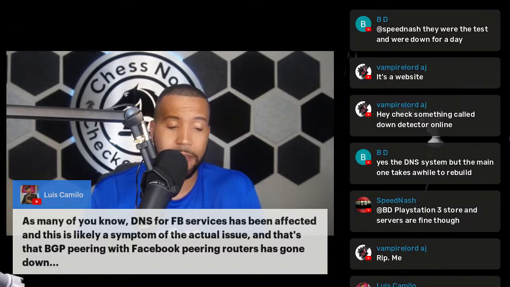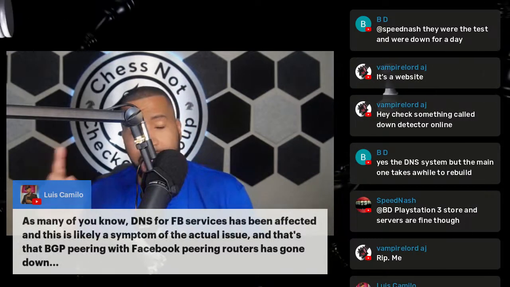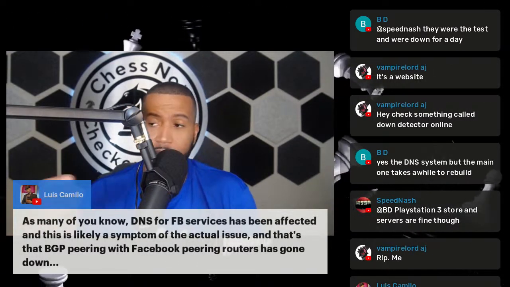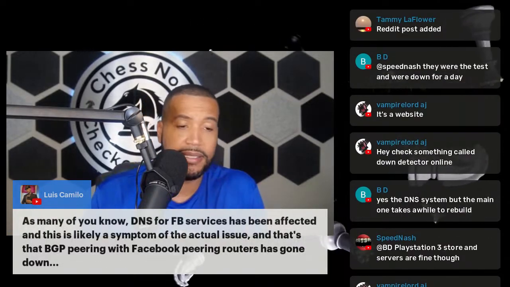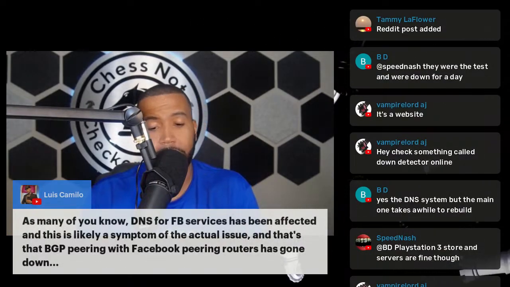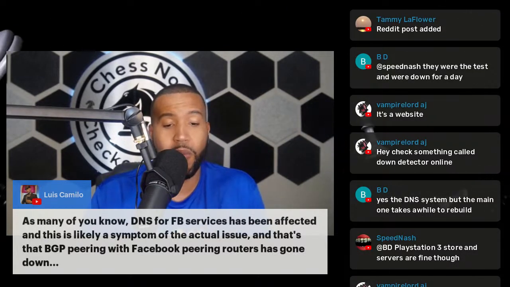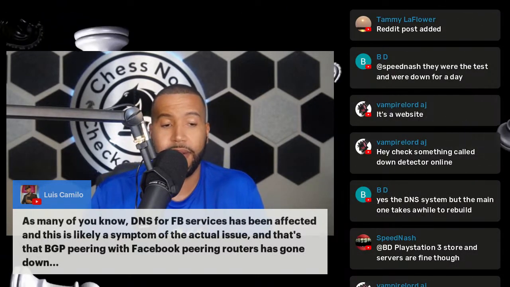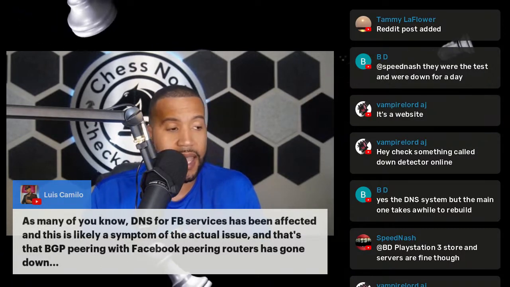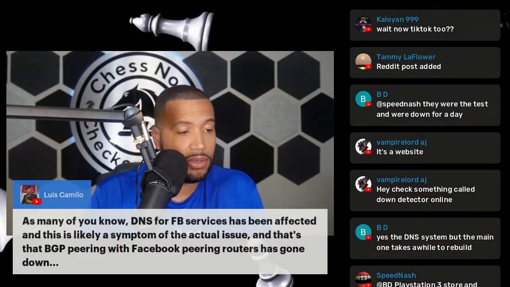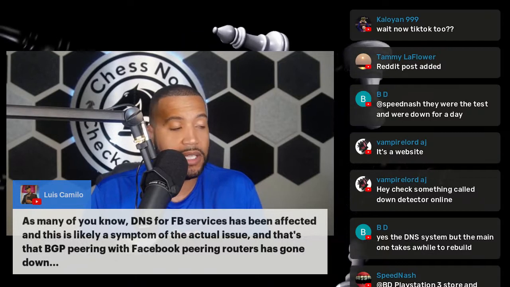So there's a service between your browser and the actual website that translates that domain name into a number. If that's down, you can put whatever domain name you want in there, and they don't know where to send it. They say this is what's happening right now, so we're just going to wait and see what's going on.